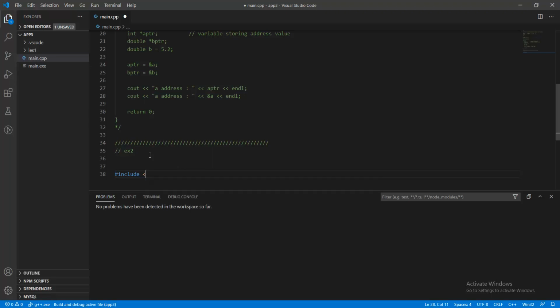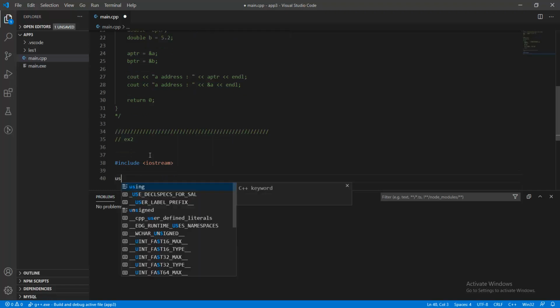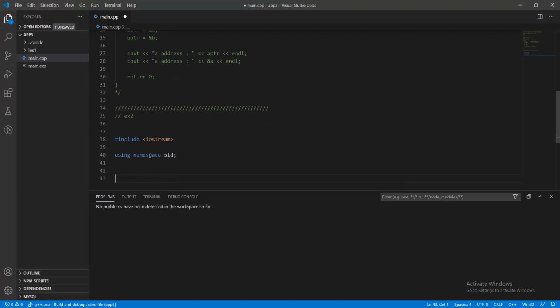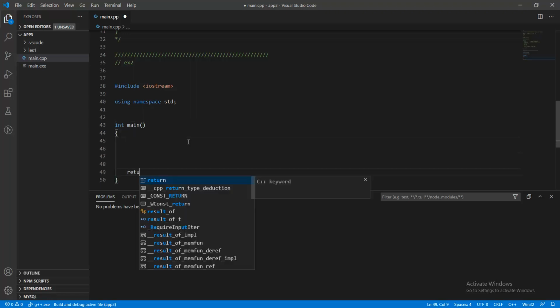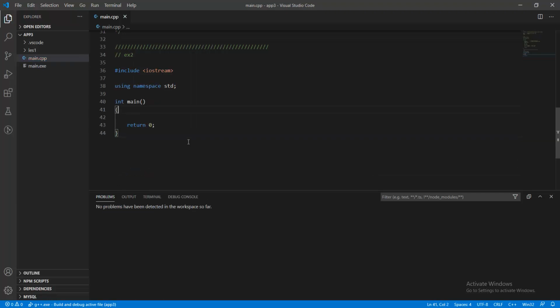So we must include iostream again for the cout class usage, and using namespace std should be added in here, and then we can write it again, return function to show where the program starts in the address memory block.